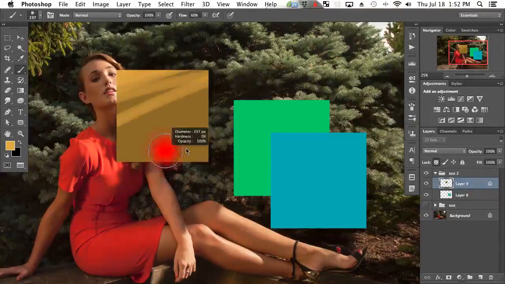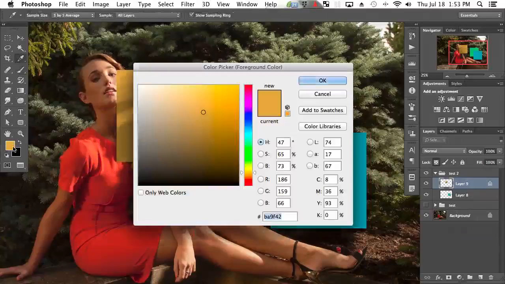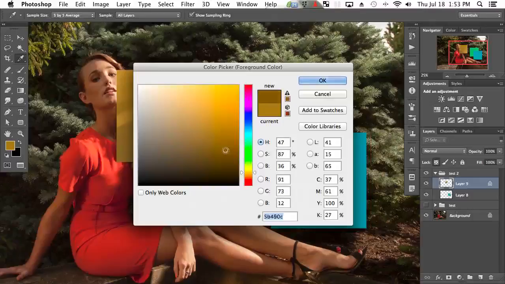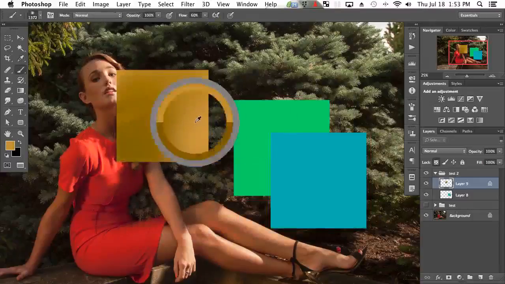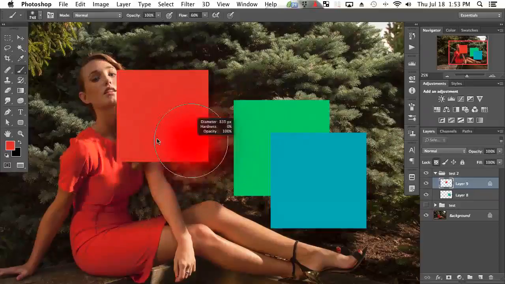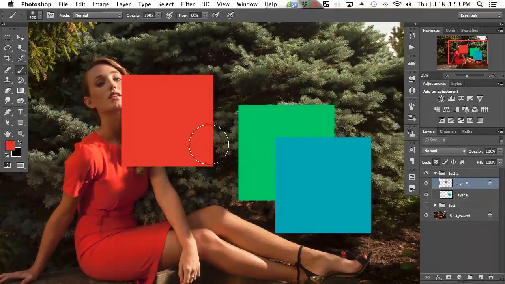So I can just make a large soft brush and kind of paint in there and do some fun things like this if I want to do that. Grab some color here, grab some orange. And no matter what I do, even bring in some green, it's only going to allow me to paint on that square, right? So it's just a really cool way to, let's just fill it all with that color now. Just a really cool way to affect a certain area of a selection. And it's really, really useful if you are cutting something out.